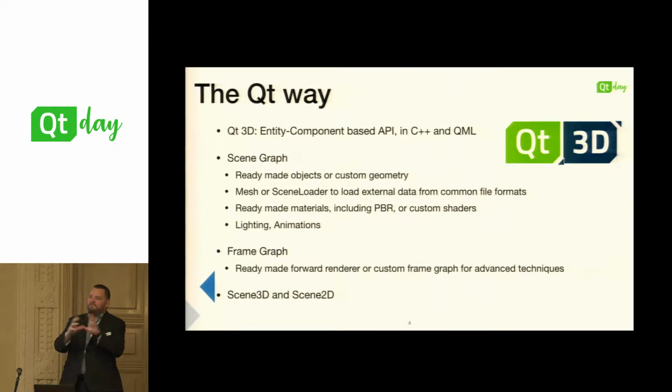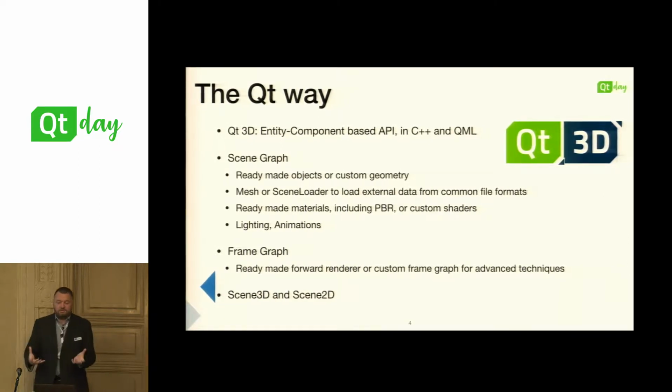So for example, if you have a model of a car and a flat surface like the dashboard, you can render a Qt Quick scene on the surface of the dashboard and interact with it. Okay? So you can take your 2D scene and have it directly embedded in your model. For those of you who've done this kind of thing before, that's the hard thing to do. But all of that comes out of the box with Qt3D. So when you use Qt3D to build your application, that's basically what we did for this car demo.